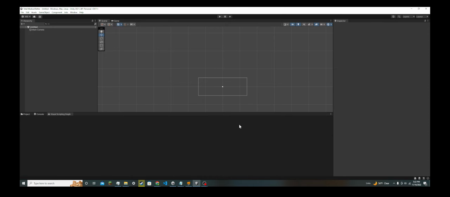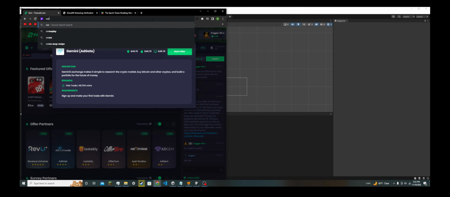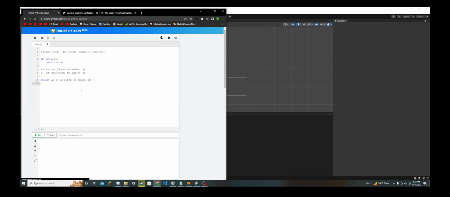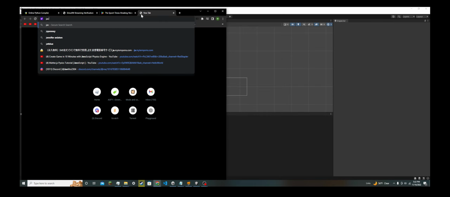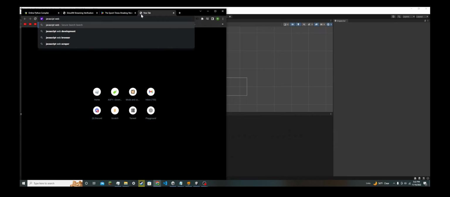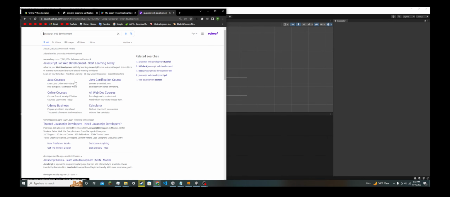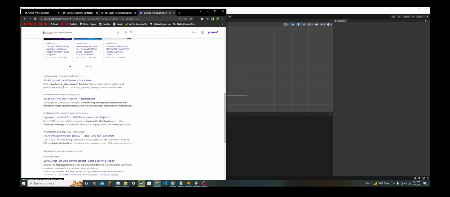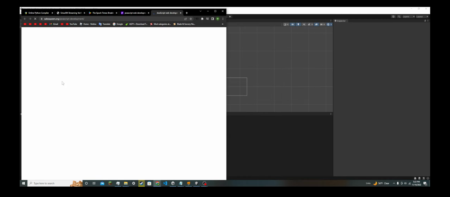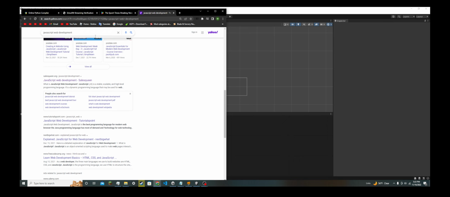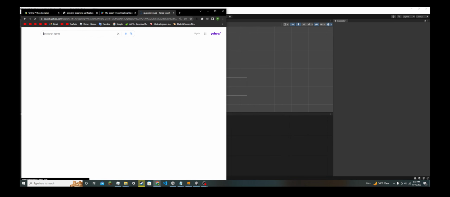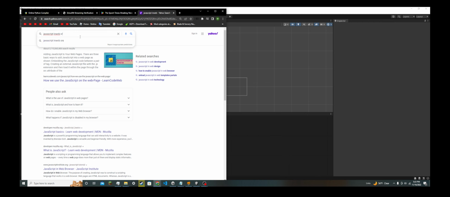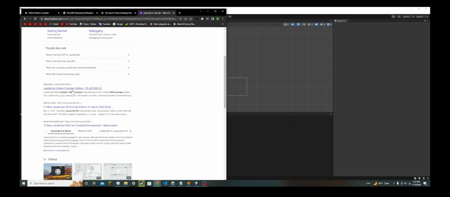For example, Python code is formatted like this, where there's no... JavaScript.